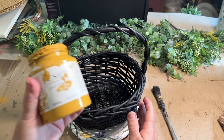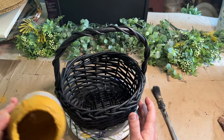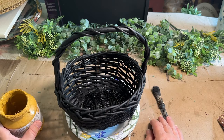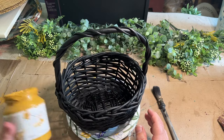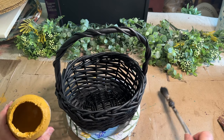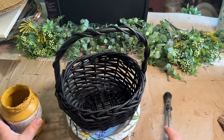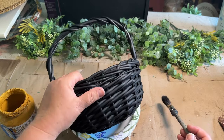So I'm going to use my Fusion Paint in Mustard. I love using this, and I'm just about out. I think I've got enough to do a coat or two on this, and then I got to buy a new one because I got to have it. It's just a must around here. So I'm going to paint this, the mustard color, all over, let it dry and see what it looks like.